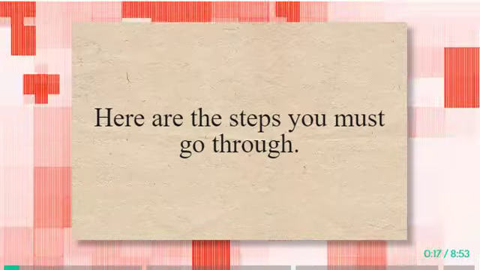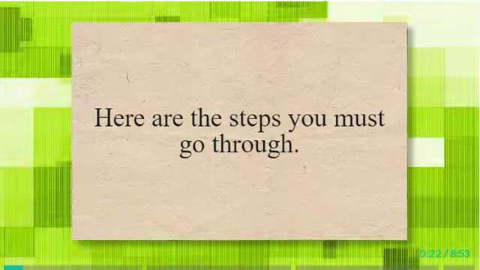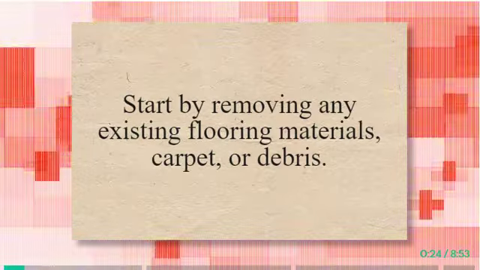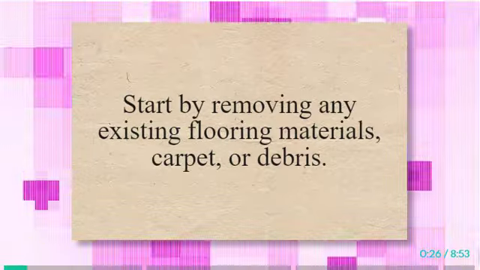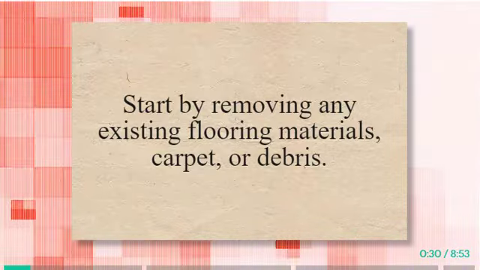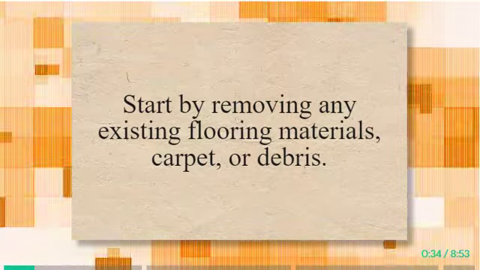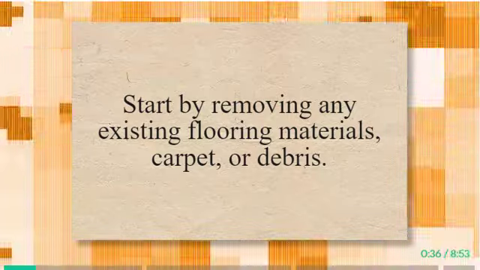Step 1. Gather materials. Here is a checklist of materials that you need to gather before you start the process. Wood flooring of your choice, underlayment, if required, measuring tape, chalk line, moisture barrier, if necessary, hammer or flooring nailer, nail set, pry bar, circular saw or jigsaw, safety goggles and ear protection, wood putty, sandpaper.